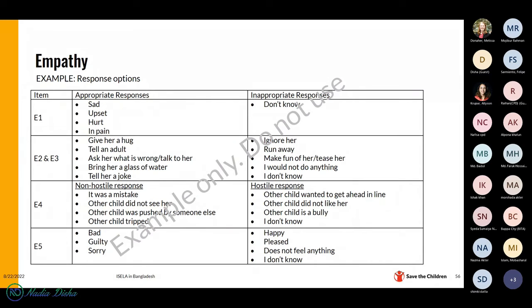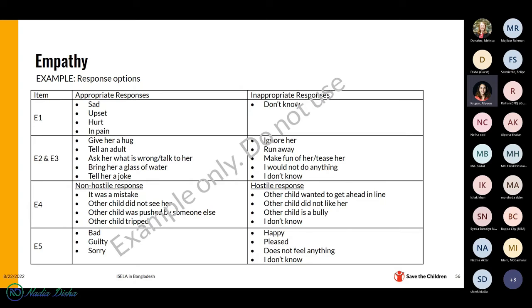So Yusuf's question in the chat is, what is the difference between sympathy and empathy? Empathy is the feeling about others, and sympathy is helping when anyone is feeling sad or happy, right? So empathy is understanding the feelings of another person, trying to put yourself in that other person's perspective.